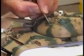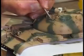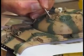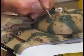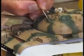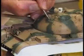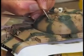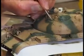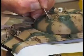Work your way round, creating a pattern of scratches and scrapes, constantly stopping to check your work. The key to this is keeping it random, constantly checking what we're doing, keeping it realistic, using tiny dots, tiny dashes to simulate little scrapes and scratches on the high points, like this rough piece of welding here would have been made up of little tiny peaks of metal, and where the boots of the crew have moved over it, we need to simulate the fact that that green has worn right off.